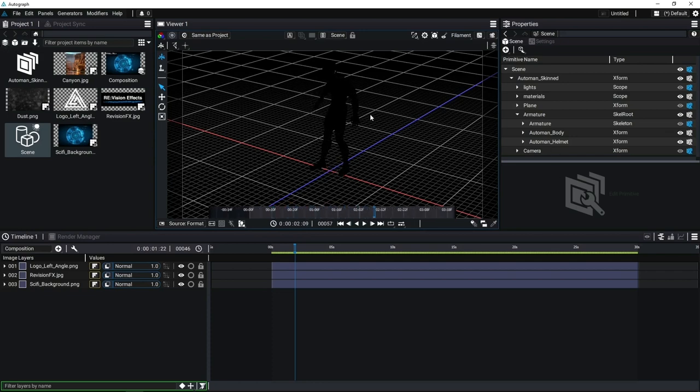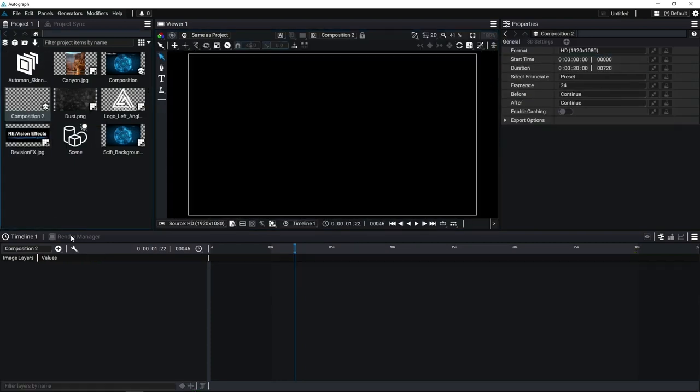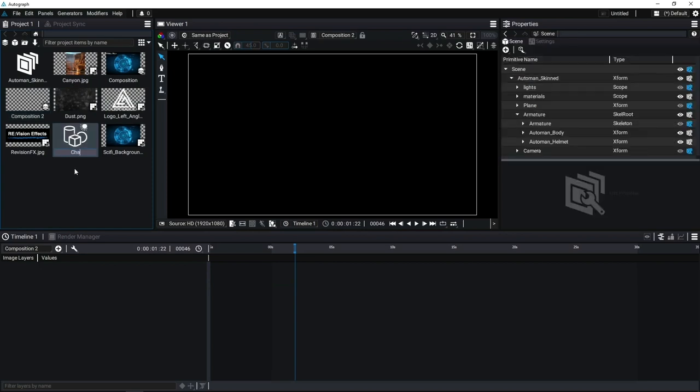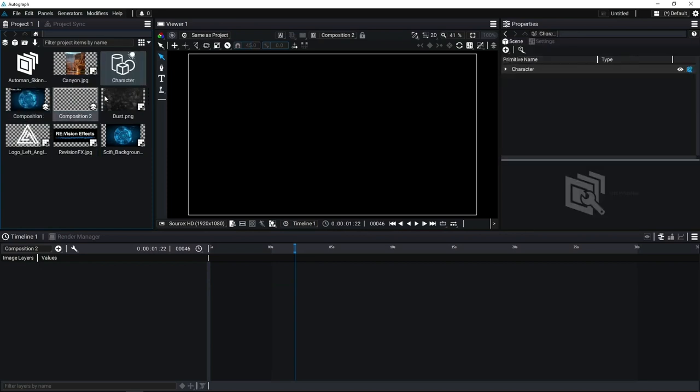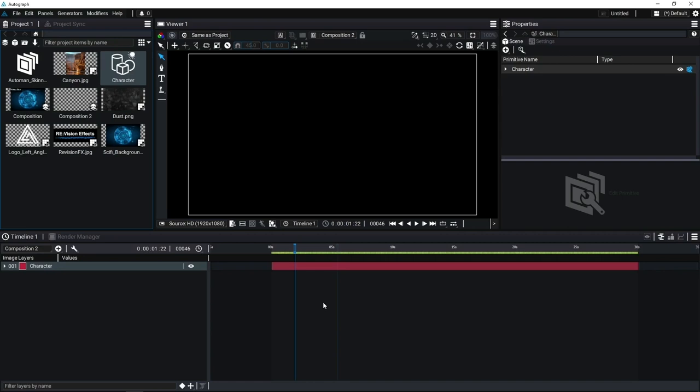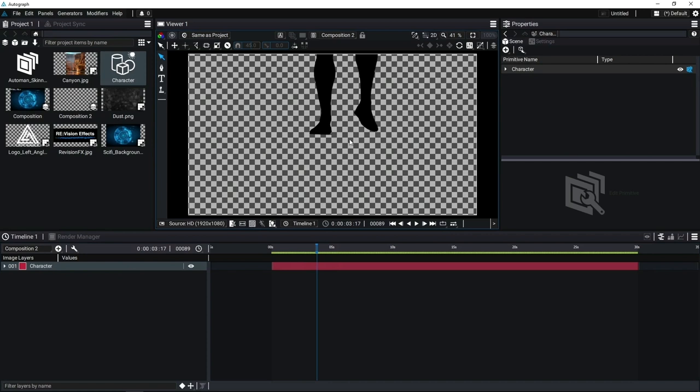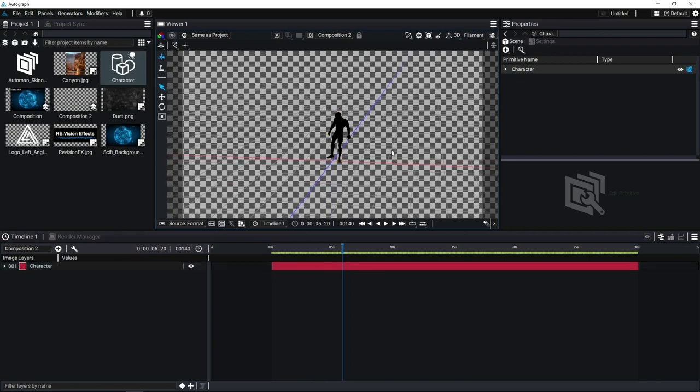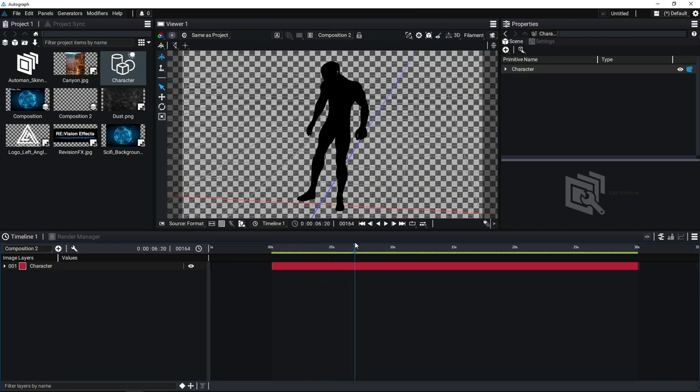And I can integrate this character in another scene, but I can also integrate this character in the composition. I'm going to name this scene character, and drop this element in the scene. And now, as you can see, everything is black, no light in the scene for now, but my character is here, and I can switch to 3D mode here to see my character. So when I switch the viewer to 3D mode, I switch the composition to 3D mode too.